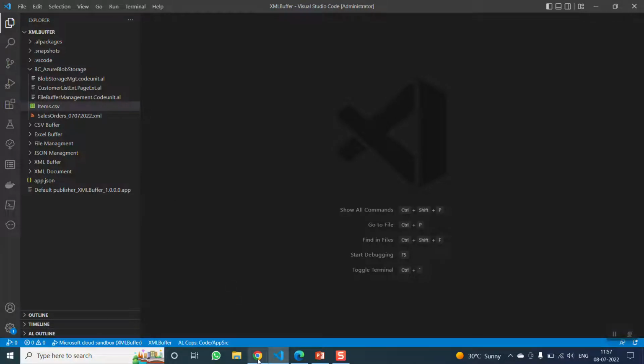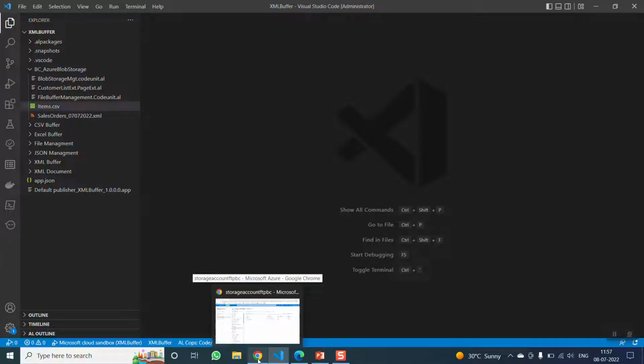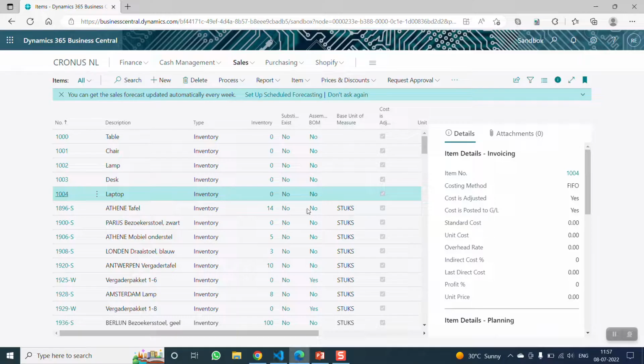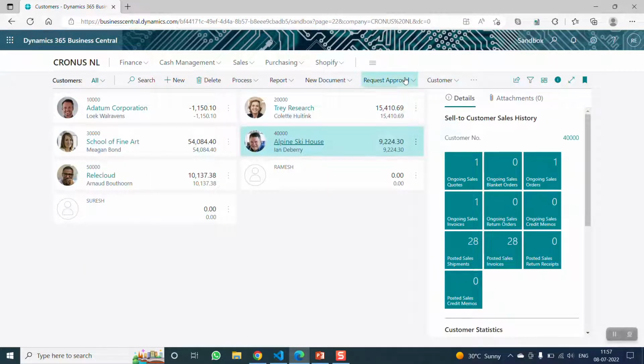The next one is exporting details to blob storage, which means that in my case, when I click on export to export sales transaction details, it should create an export container here. So we'll go back to the customer list, and we have Export to Azure Blob Storage.